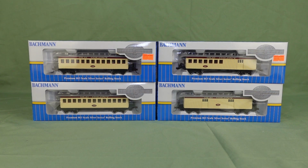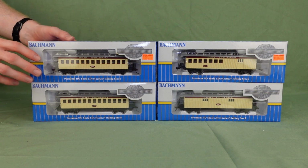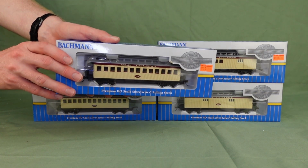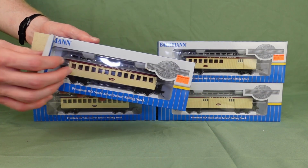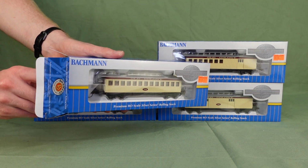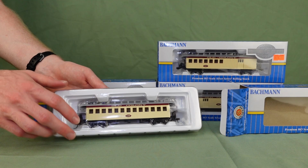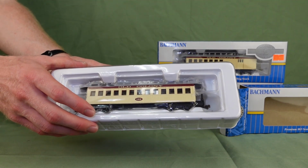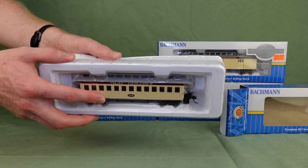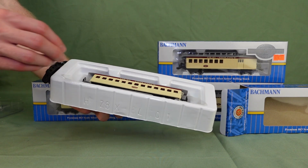As you can see, we purchased two regular coaches, and then we purchased one combine coach, and then one baggage coach. So let's unbox. I don't know if the camera's getting close enough, but each one of these pieces of rolling stock cost $28.95 a piece. And they're packaged kind of nice.